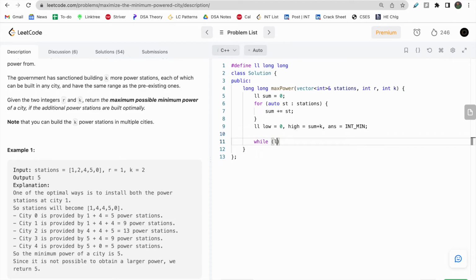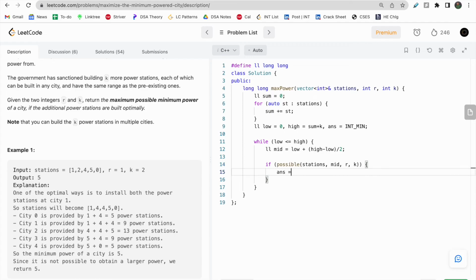So now let me write the standard binary search while loop. Let us take mid as low plus (high minus low) by 2, and if it is possible that every station has a minimum of mid power, by passing this r and k, then we would simply update our answer as the maximum of answer comma mid, and we would set low equal to mid plus 1 to find a better answer.